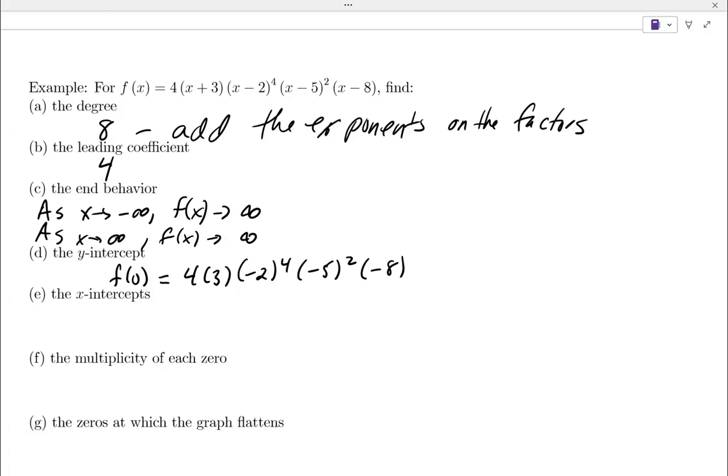Your calculator, if you don't put the parentheses, will do the power and then the opposite. Okay? Again, I'm not doing this one in my head. Negative 38,400? Yeah. If you write out your work and accidentally type something in your calculator wrong, that's not going to be a big error on anything. All right, what about the x-intercepts?